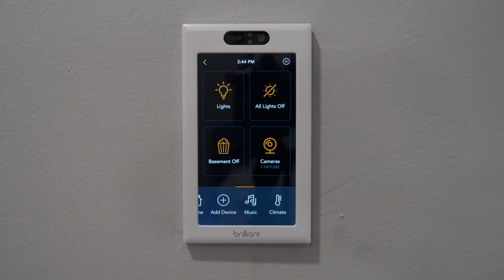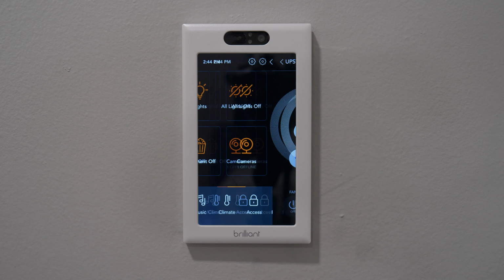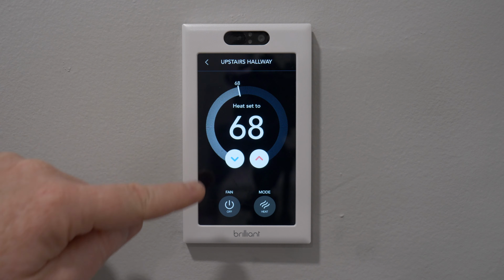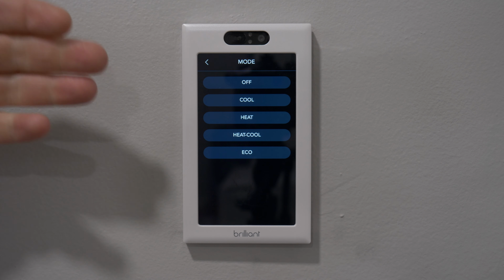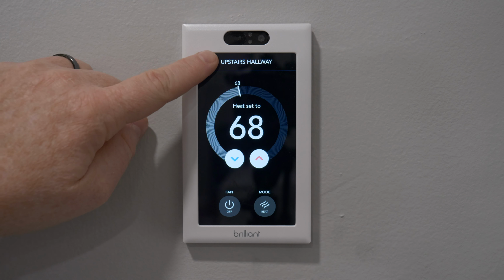And I don't think I really had to do much syncing or anything there with my Sonos system. Next here we have climate controls. So this will work with compatible devices. Mine is working with my Google Nest thermostat right now. And here I can simply change the temperature. So if I want to increase the temperature, I can do that, or decrease, I can turn on the fan, and then I can change the mode from off, cool, heat, heat, cool, or go to my Echo settings there.